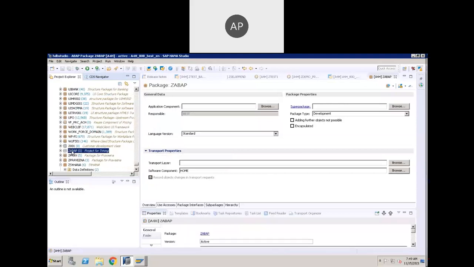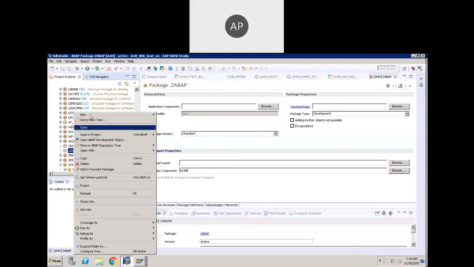So our ZABAP package is available. Why is it showing in white color? Is it because there are no objects? Just create one object.